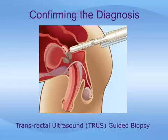If a PSA result is elevated and/or if a digital rectal exam shows an area of hardness or firmness in the prostate, a transrectal ultrasound-guided biopsy is used to confirm or rule out a diagnosis of cancer. In this procedure, after local freezing is given, an ultrasound probe is inserted into the rectum and the prostate is visualized and measured. A biopsy needle is then passed alongside the probe and 6 to 12 prostate tissue samples are taken, depending on the preference of the center. The samples are then sent to a pathologist, a specialized doctor who will examine each one and determine whether or not they contain cancer. The results are then sent to the physician who ordered the test.